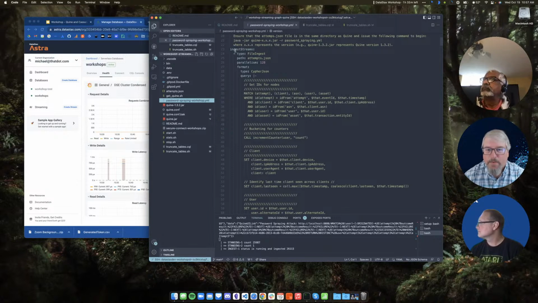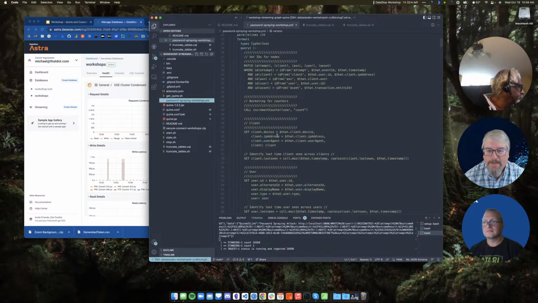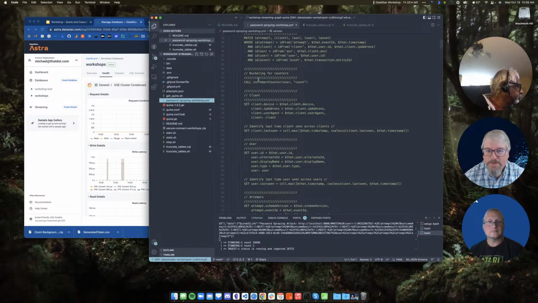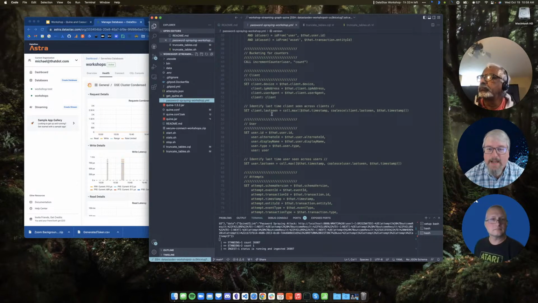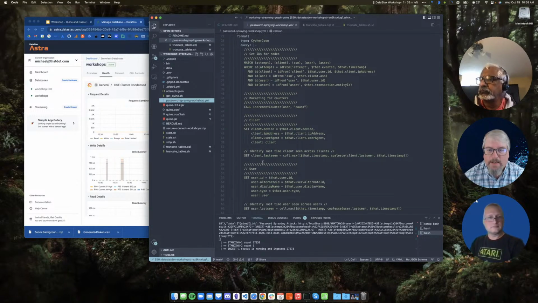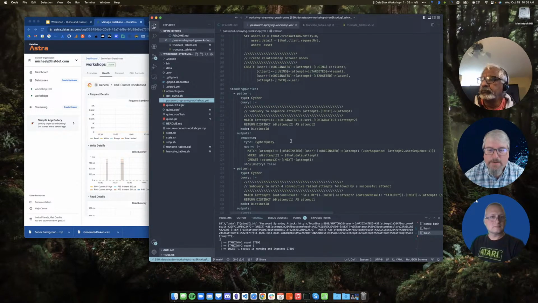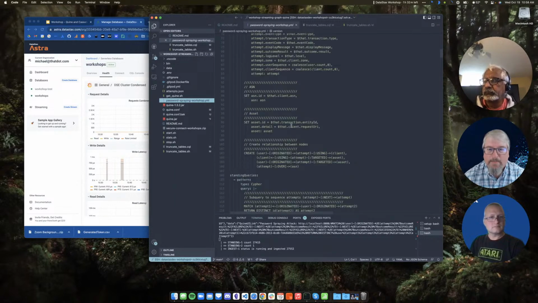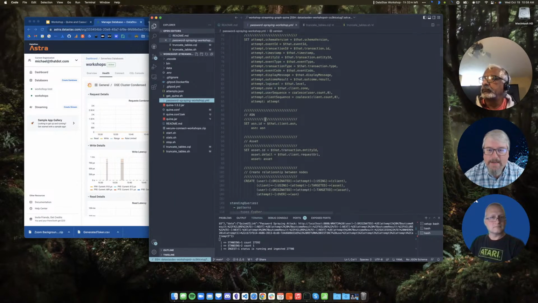So the Cypher query that is the ingest query is doing several things for us. It's reading from the JSON file, processing that file with Cypher, and creating the graph structure with all of these new nodes and parameters that we're taking from the original event and populating into the nodes. So it creates a client node, a user node, an attempt node, and then an ASN and an asset node.